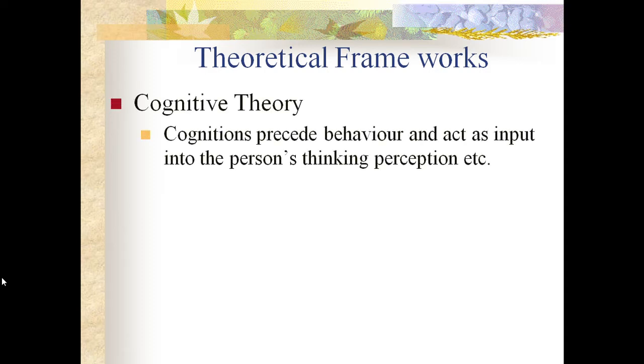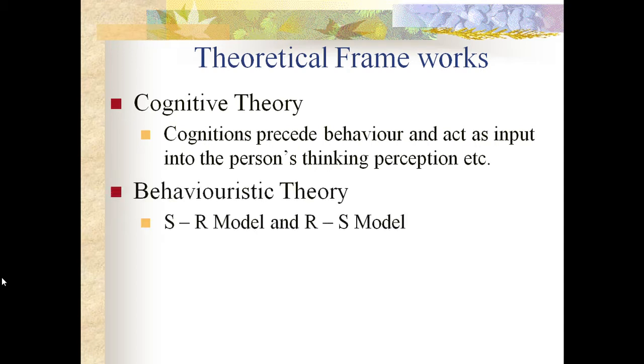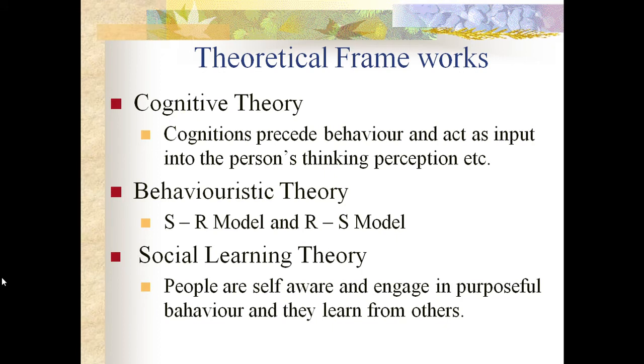Dear students, we are getting into the last part of this introductory chapter. In this part, we are dealing with the theoretical frameworks of OB. There are three theoretical frameworks. The first one is cognitive theory, and the second one is behavioristic theory, and the third one is social learning theory. Let's see the first one, cognitive theory.